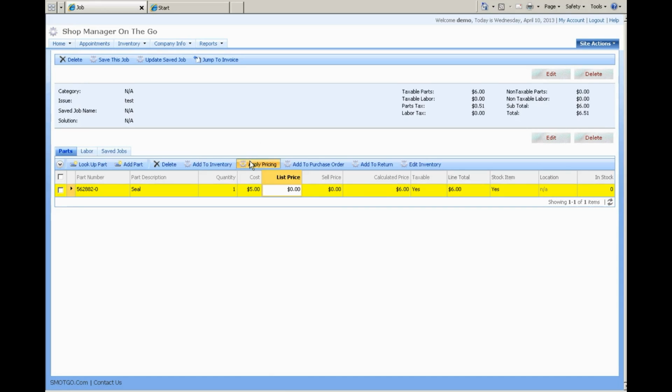We're going to save that. And you can see that since we set the company pricing matrix at cost plus $1, it's calculating this based on the company pricing matrix.